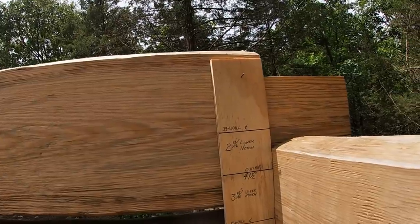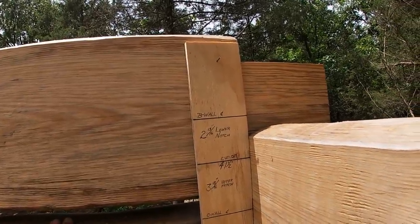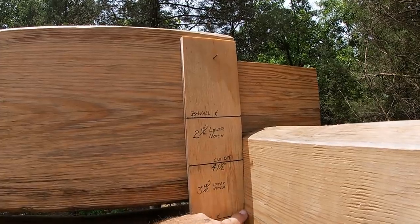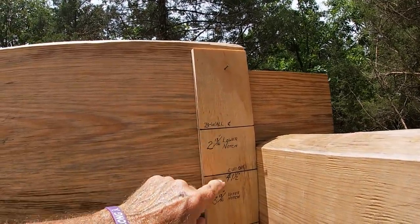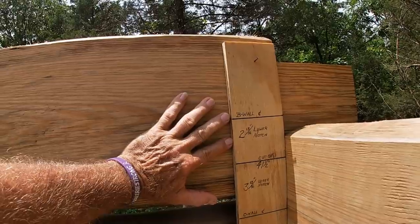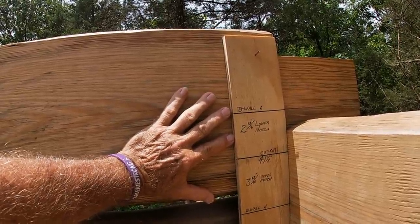I'll do the same thing on the header log that goes over the doorway on A wall. I'll do the same simple thing here, just remembering what the notch dimensions are from the center line, and you can establish where you need to come back down from a center line or go up from a center line to make a cutout. I'll do the same thing on round 8 on A wall, which will be the log that goes over the window and the doorway.